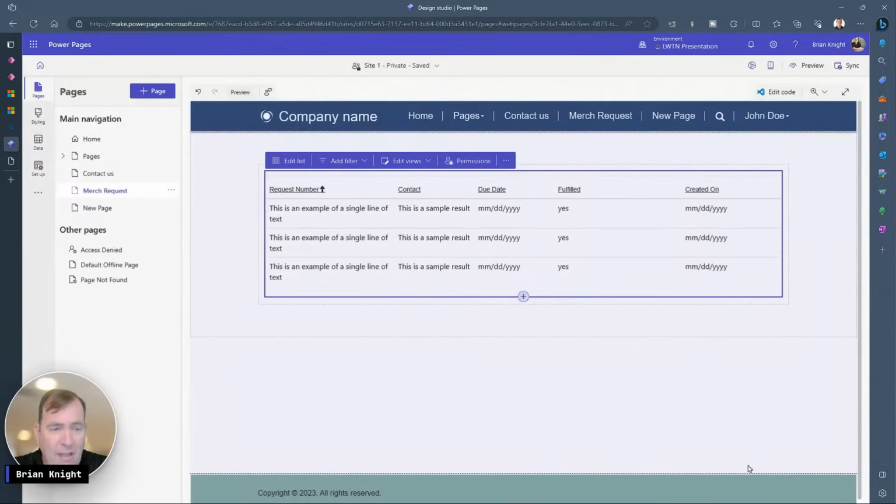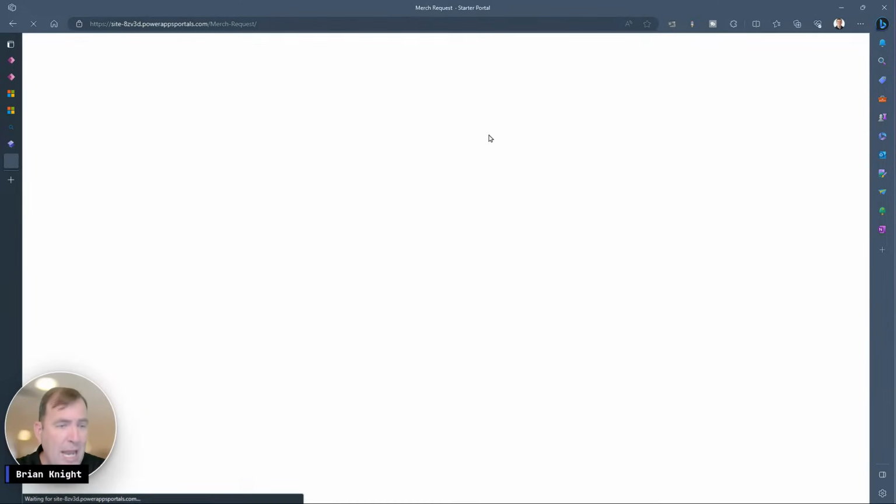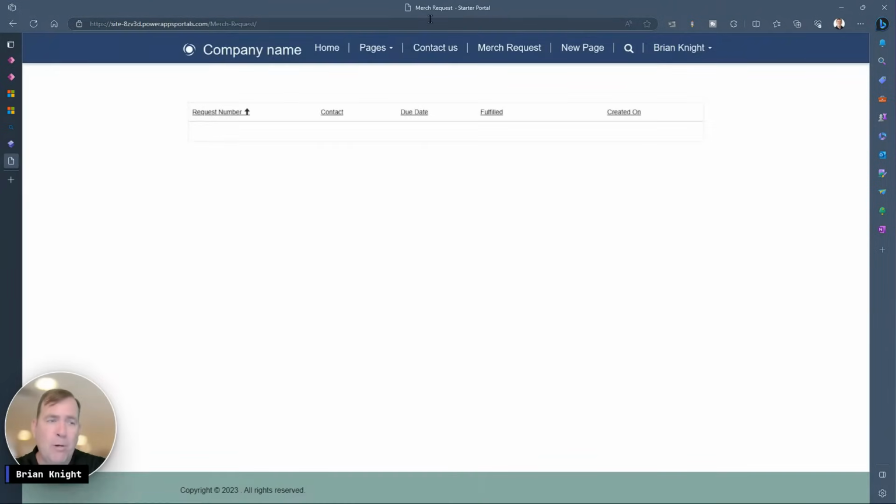So when I save that, there we go. I'm going to preview that again, and let's see what happens. Okay, give it a few seconds of refreshing right now. It's purging the cache and reloading the cache. Now, I'm not going to see any records right now because my contact record does not have any requests yet. And that's okay. We're about to fix that in a moment here. It takes a little while when you hit preview because it purges the cache each time.